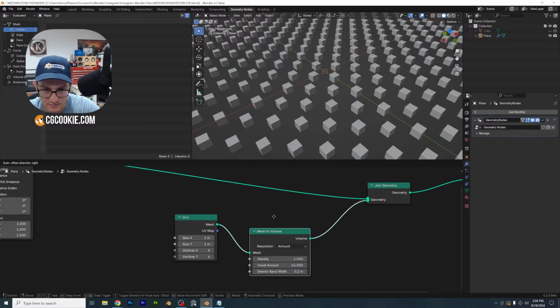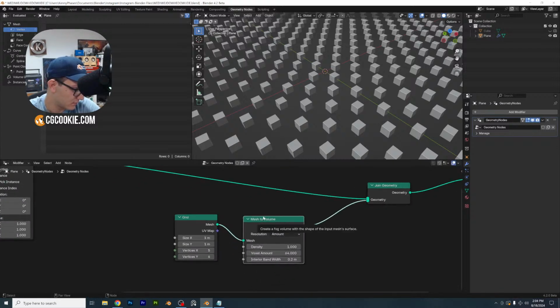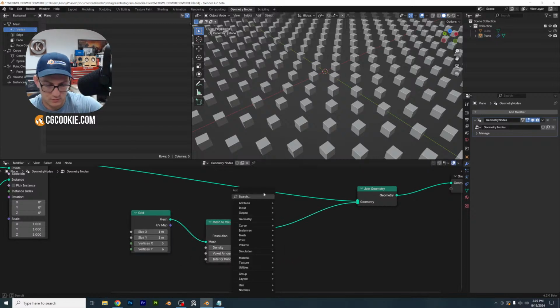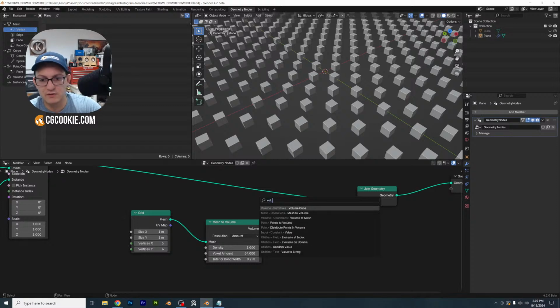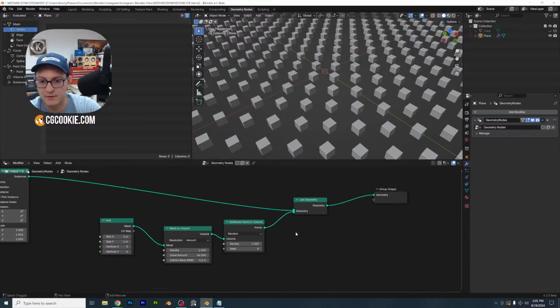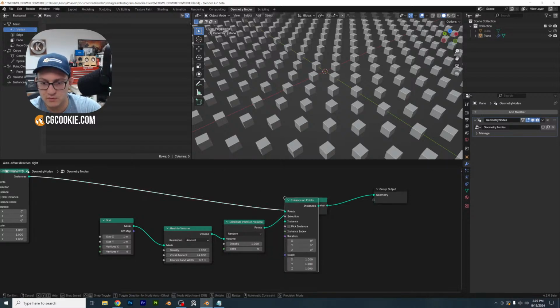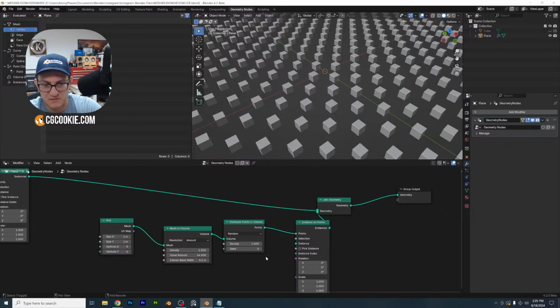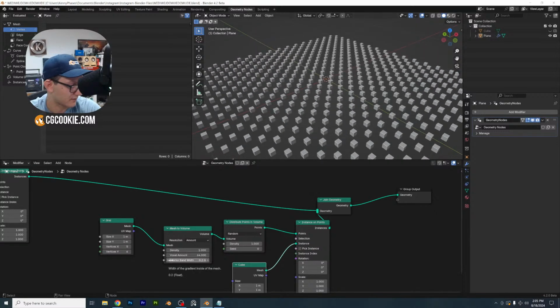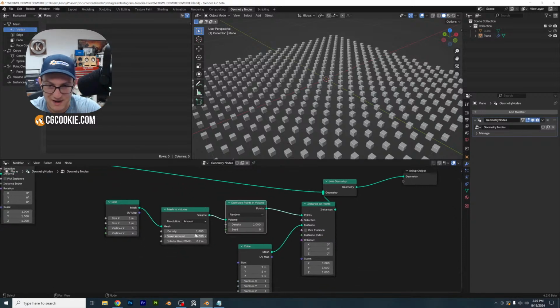All right, so you're saying grid, mesh to volume like this, and then use nodes to position the points at the top of the faces. What do you do? Volume to points? Hold on, distribute points in volume. Ah, there we go. And then what do you do? Instance on points, like this. And then, I don't know, cube. Am I doing this right? I feel like I'm not doing this right. This seems like how it should be set up. Hold on.